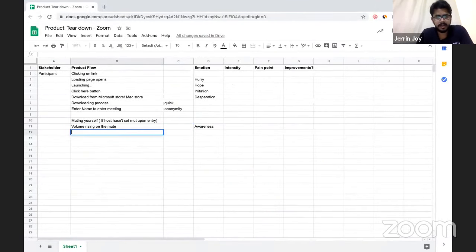So I'll write that down. We have not been writing it down very well, so we'll just write down things that we are noticing. So volume rise on the mute awareness.